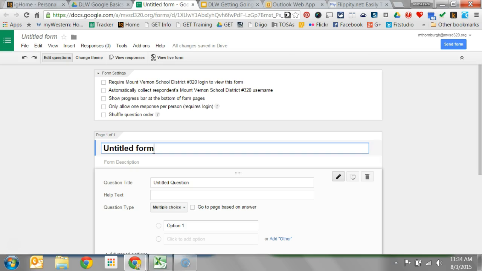So always as we start, I start with labeling my document, and in this case I'm going to label it kind of funky because it's for this course, but you might want to label it getting to know you or something like that. But for this particular activity, for this course, I'm going to stick to our naming conventions: Google Basics, Forms, and then your name.